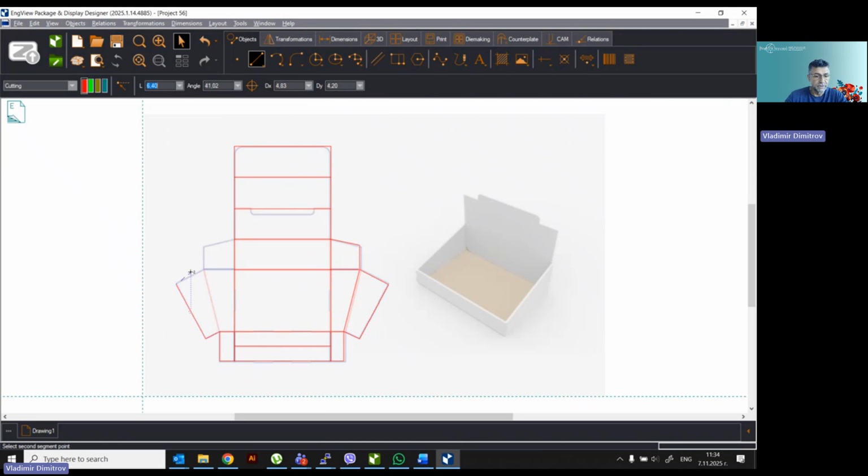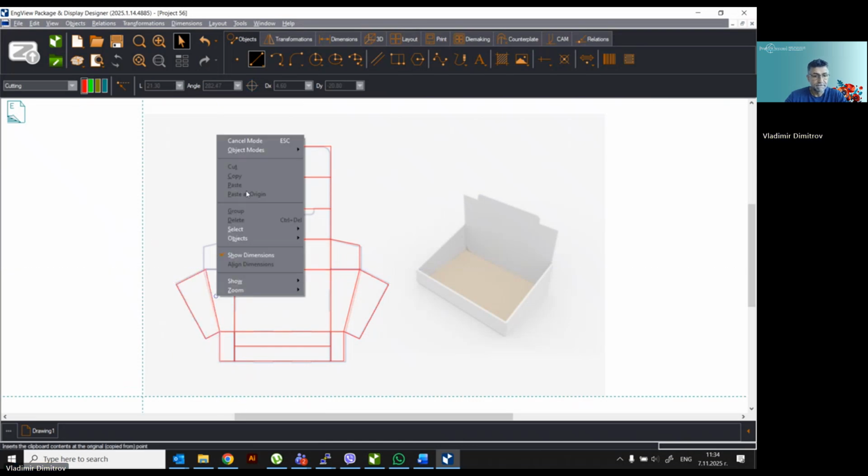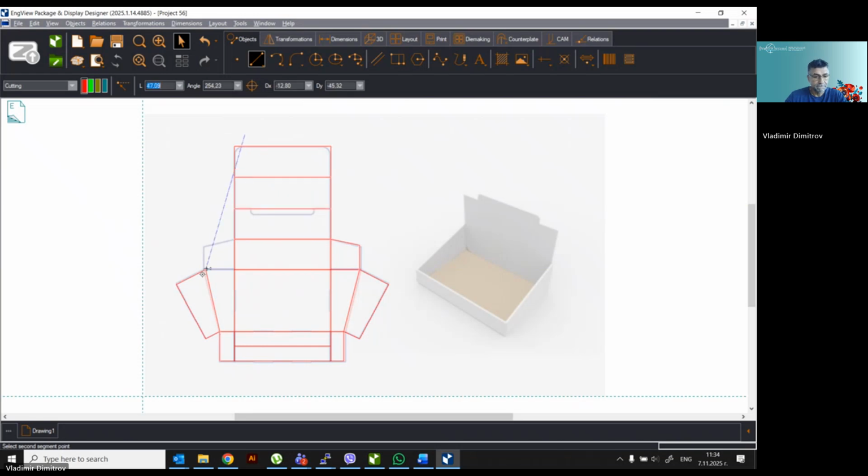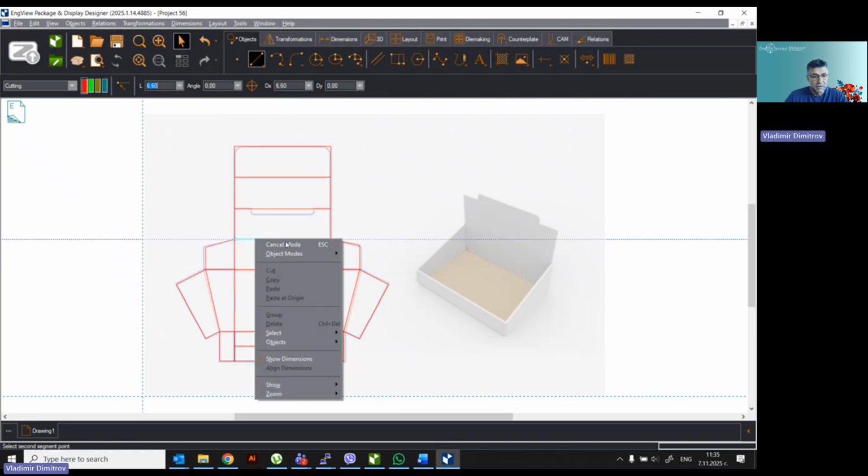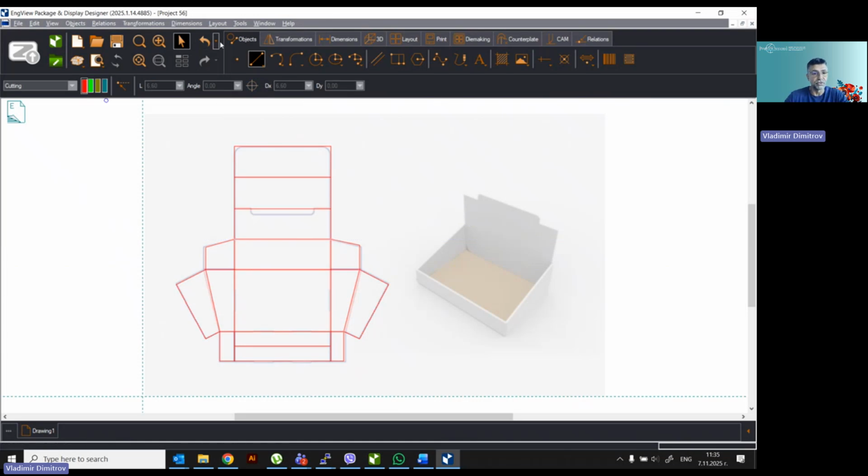The same on the left side. Once again, not necessary to be precise. We just need the contours.